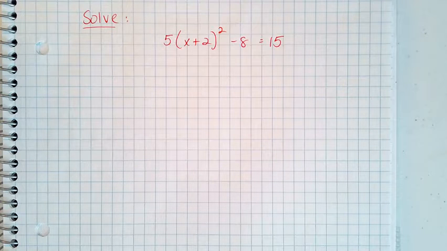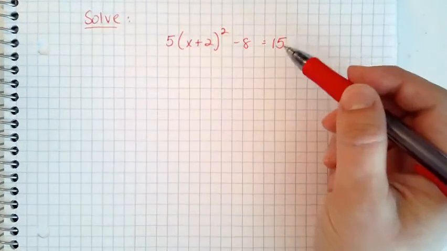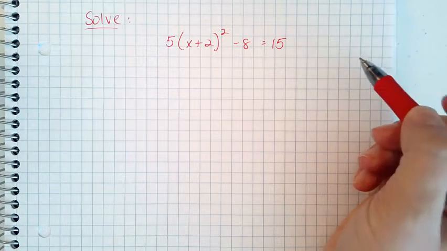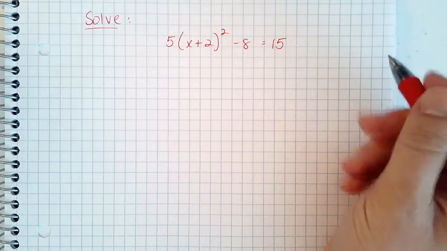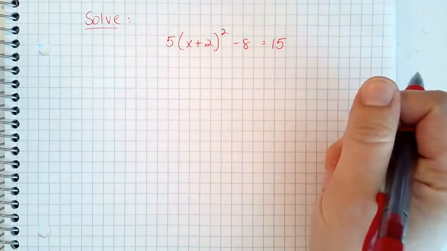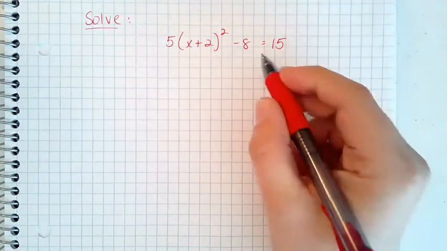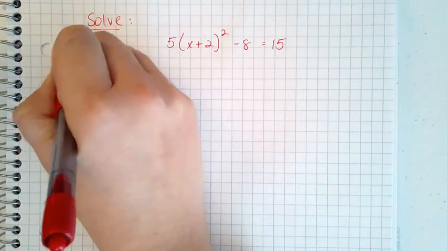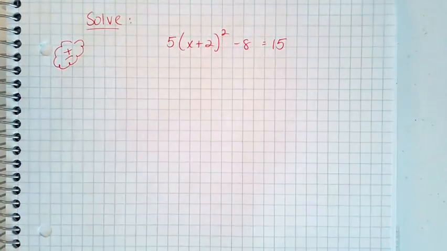Okay, quick refresher on how to solve an equation in vertex form. So this is a quadratic equation. Generally, for quadratics, we're going to have two answers. There are some exceptions to that, but in general. So when we think about that, we're going to get the plus or minus here. That's the one that you want to be careful to remember.